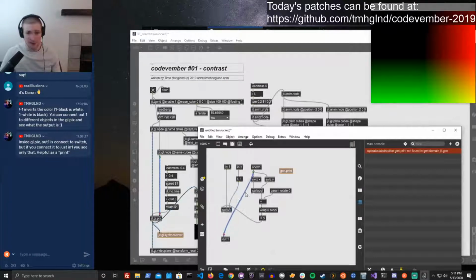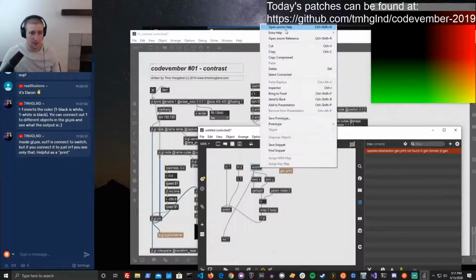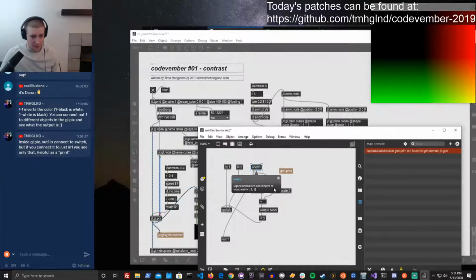Now the S norm is still kind of getting me. I'm not sure I totally understand that. So let's see. Signal normalized coordinates of input matrix. But what is the input matrix? In this case, it's the tetras. Yeah, I can get rid of that gen print.